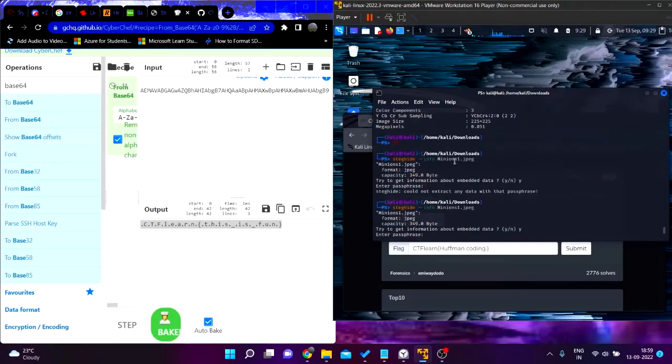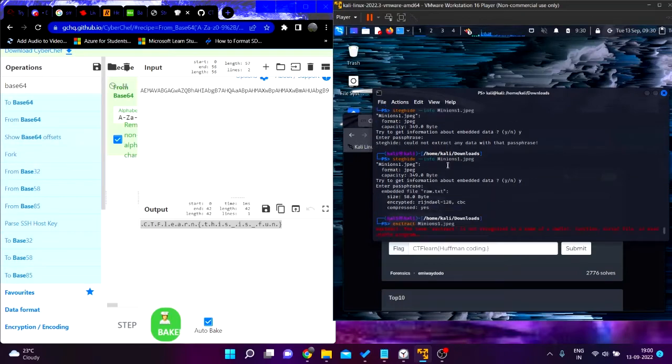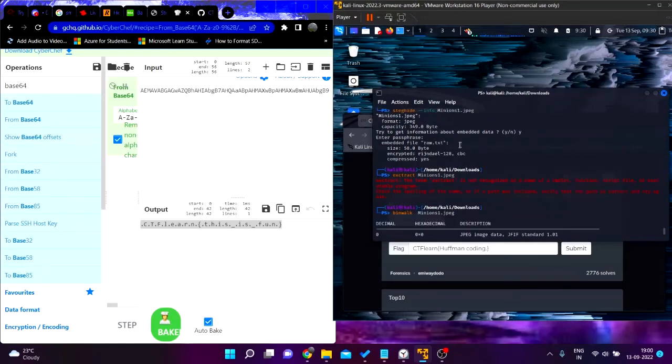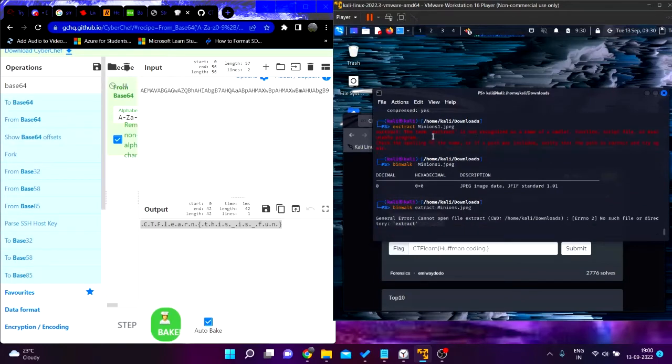I just wrote stackhide info menus.jpg, and it asked if I want to get some information about embedded data. I said yes. So then I entered the passphrase, which was myadmin. It says that there is an embedded file in this and it is encrypted. Okay, so it is encrypted means you had to write the password to view it, right?